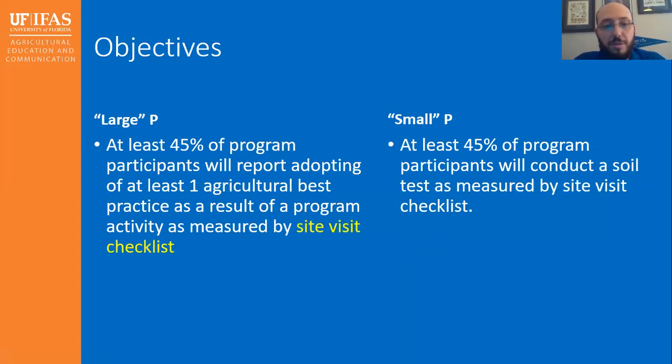So with this, there are definitely site visit checklists, and you can just incorporate whether folks are doing a soil test, and you can tell. What I always tell folks too is that just because it's an observation checklist doesn't mean that you can't turn it into an interview protocol. So if you've gone to a site to observe a producer's test plot or whatever, a garden or a school, and you're looking for certain things that you may not be able to explicitly observe, just have a conversation with the client or the participant and ask them if they're doing it. So for this context, you could ask your participant while you're there on site if they've actually conducted a soil test.